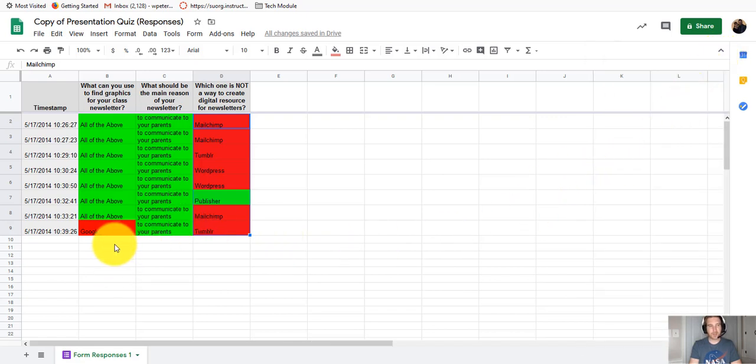And so I can see here that this is a different way to look at data. I can tell that my students did a great job on the first two questions, but I'm going to have to do some kind of remediation or reteaching for the question that involves the data in column D. So that's just one way you can take a look at the data. So in the next parts here, we're actually going to run some formulas to calculate correct and the total and do a percentage.